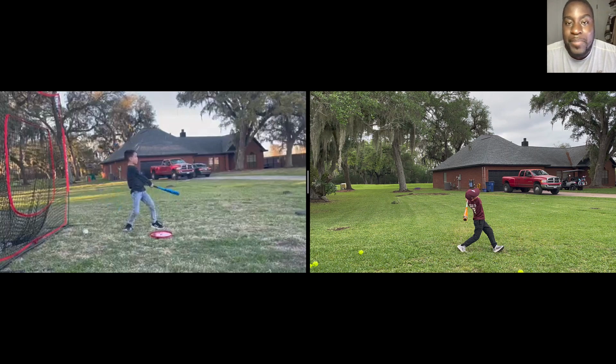Now, it's not the best thing, and I wouldn't recommend you do that. You can find other things that your kid is interested in and use that as a wager, but you get what I'm trying to share with you. Having that interaction in the front yard was our thing, and that thing became what I loved. And since I loved doing it, I wanted to do it more, which then led to me doing it more than other kids.